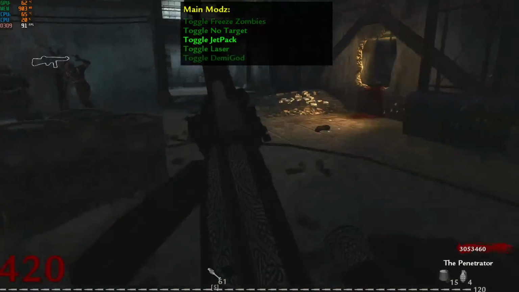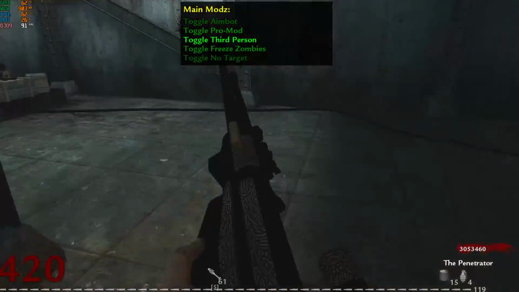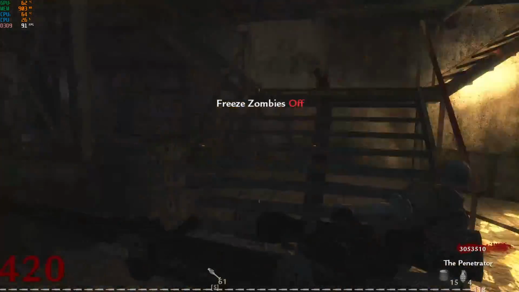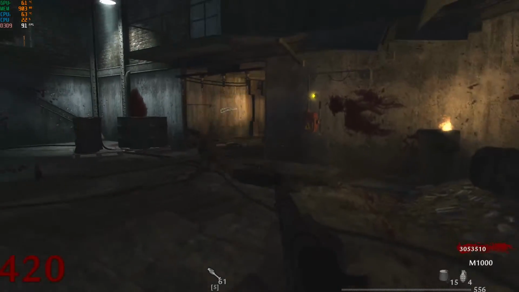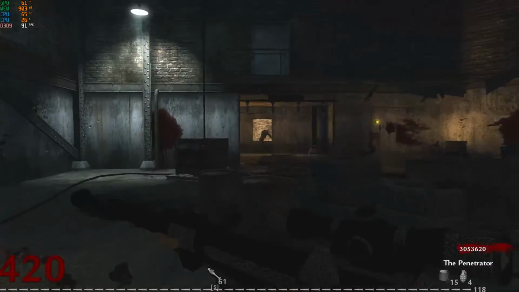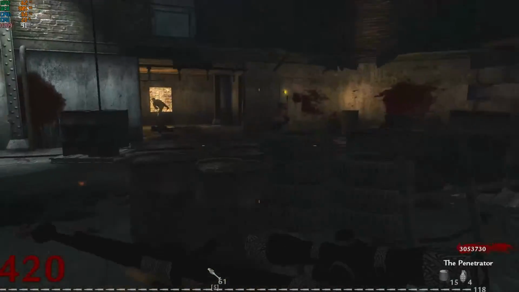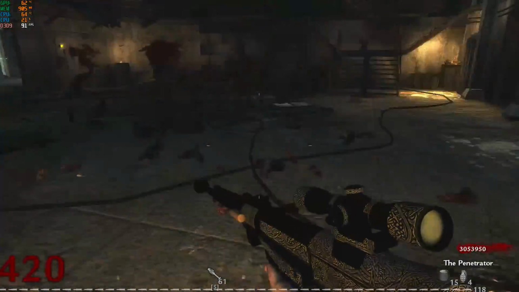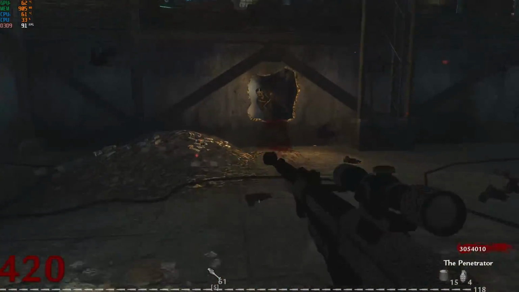Problem with this rifle is it is fucking slow. I'd have to raise my game speed. So this thing is classified as a large rifle, so you've got the equivalent of a light machine gun style rifle. Alright, PTR's the penetrator. It is possible, it's just a lot less accurate. It's way too easy to miss shots like that.